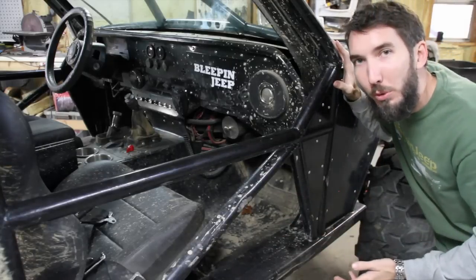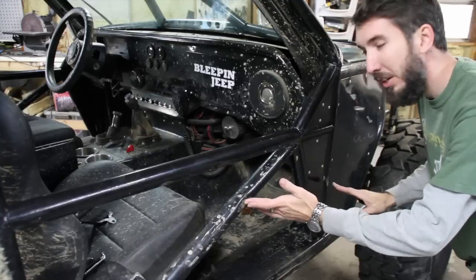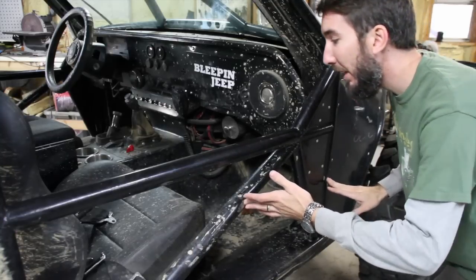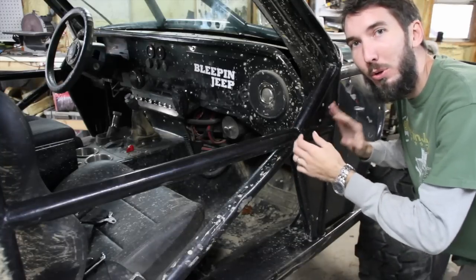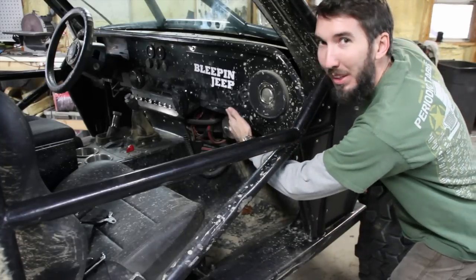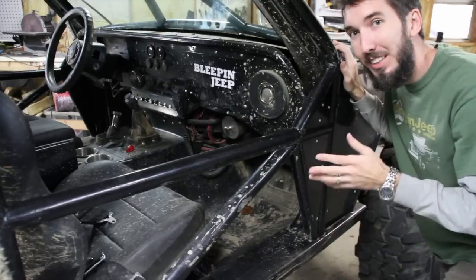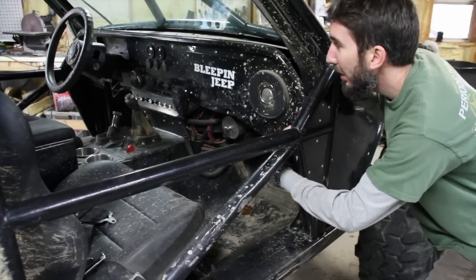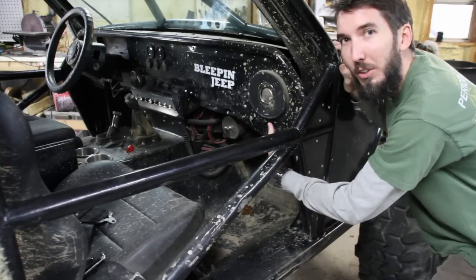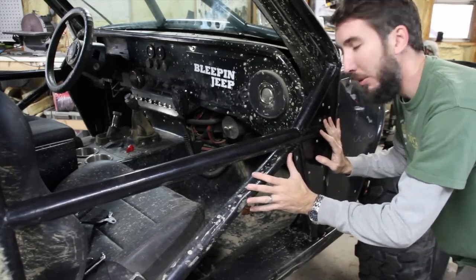Here's a great example of where I think I could have improved this cage. I took a hard hit right here and right here. It dented the tubing, in fact. And when it did that, it pushed this whole section in, probably a quarter inch or half inch, and it bent the dash, you can see right here. What I could have done to protect that, hindsight is 20/20, right? But what I could have done is had a bar come from somewhere in here and go straight across to the other side. That would have added protection and kept this from bending in.